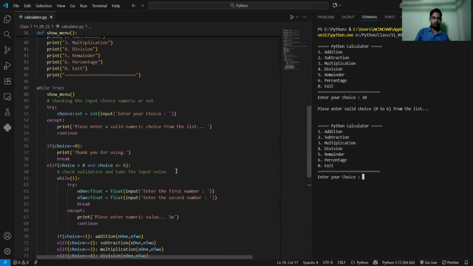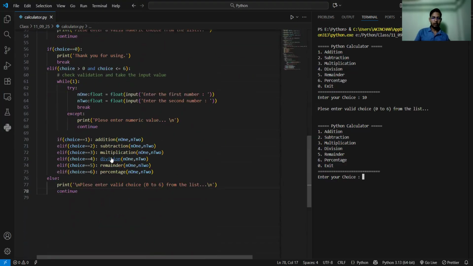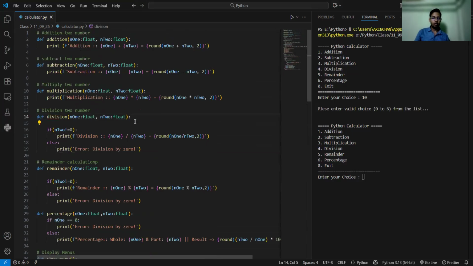And there is one more thing in the case of division, because we all know in division we cannot divide a number by zero. That means the divisor should not be zero. So that's why I write this condition.